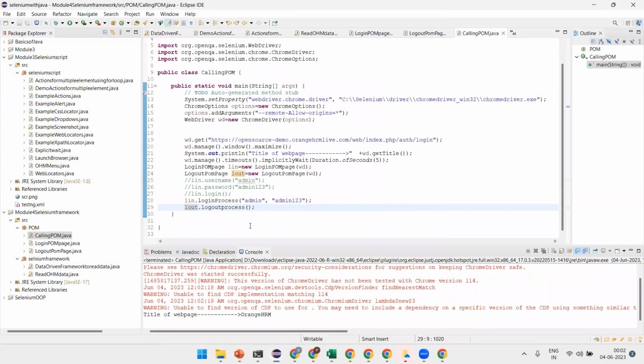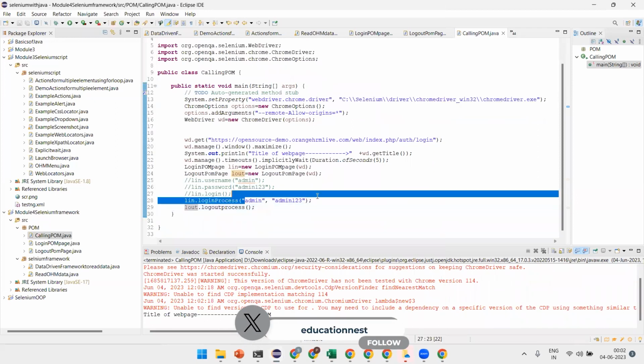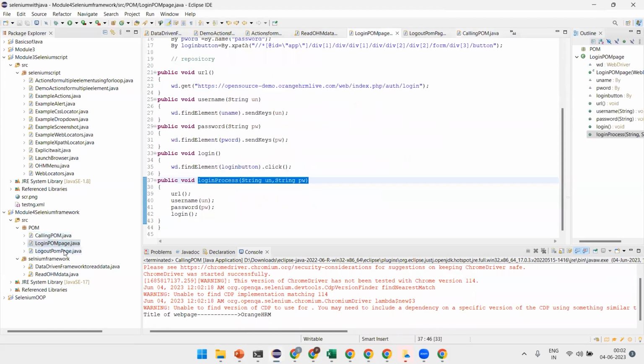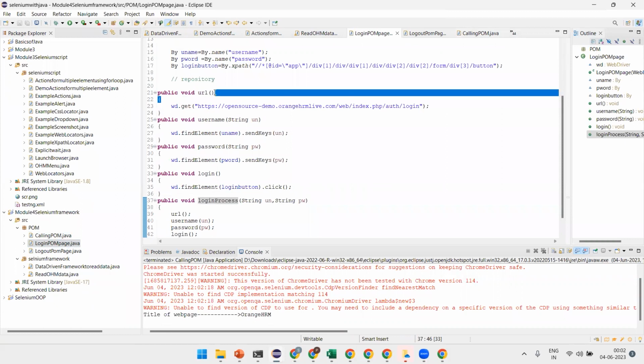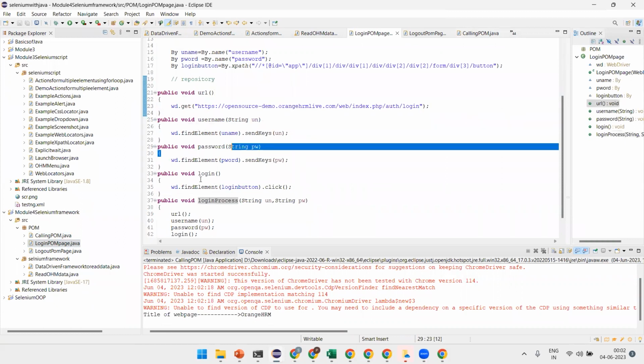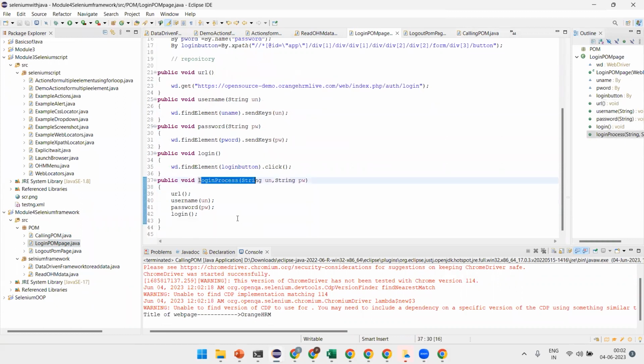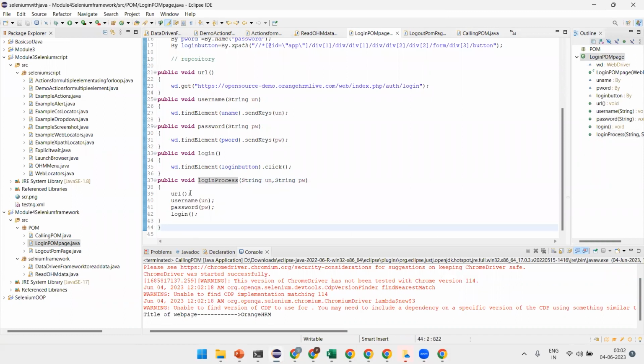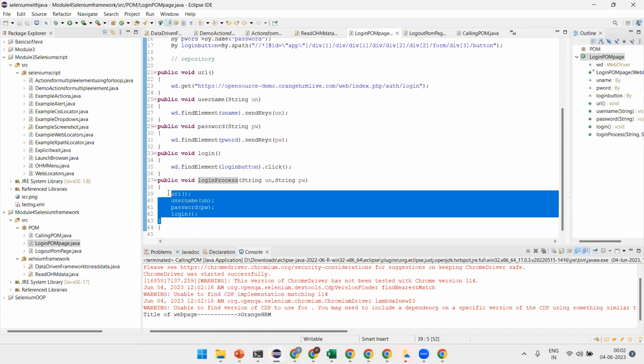So we got the program. What we want, we have to log in and log out. Simple. But login and logout, we don't use directly like this. We create one page for login. In login, we create methods for URL launching, username, password, and login process. In login process, all of these are included: it will launch the URL, username, password, login. All four are here.